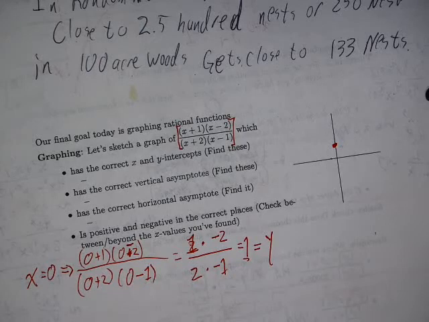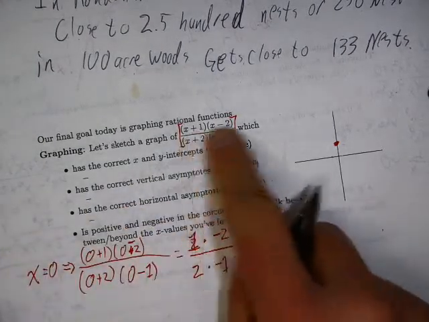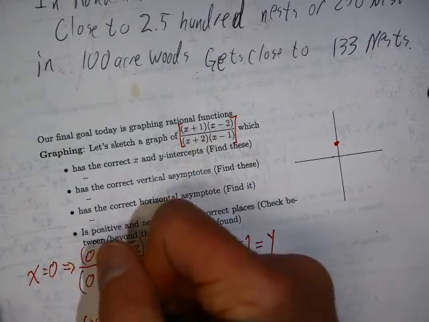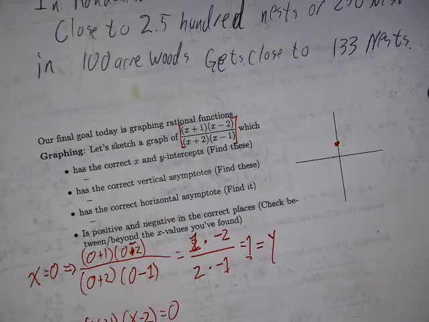So far, so good? How do you find the x-intercepts of a rational function? You figure out when y equals 0, and then you solve for x. And the only way that you can get a fraction to be 0 is if the numerator is 0. So I'll jump straight to the numerator and see what we get. That's a super easy equation to solve, right? It's pre-factored. There's no need to FOIL it out. That'll just make things worse. What are the solutions?